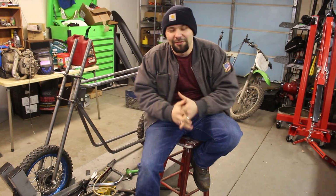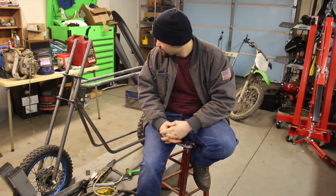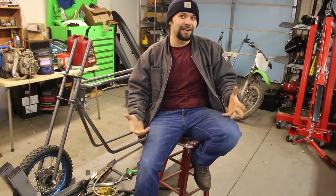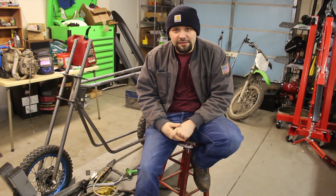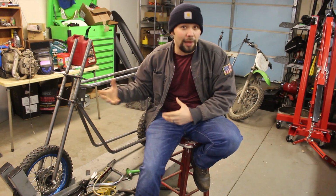Starting to get real excited about this build right now because I have something here instead of just an idea. It's starting to come together. Anyway, today what I want to get done is get my handlebar clamps mounted at least.